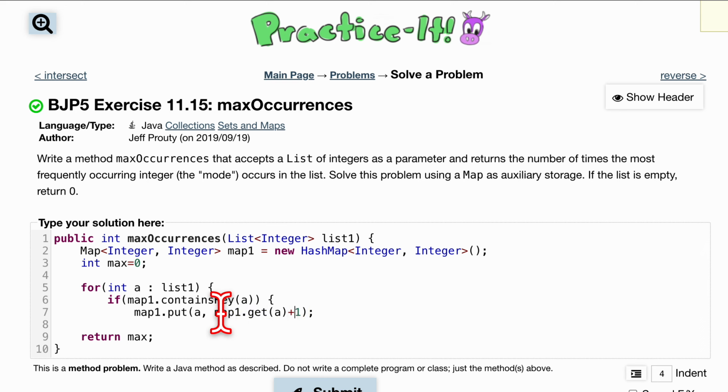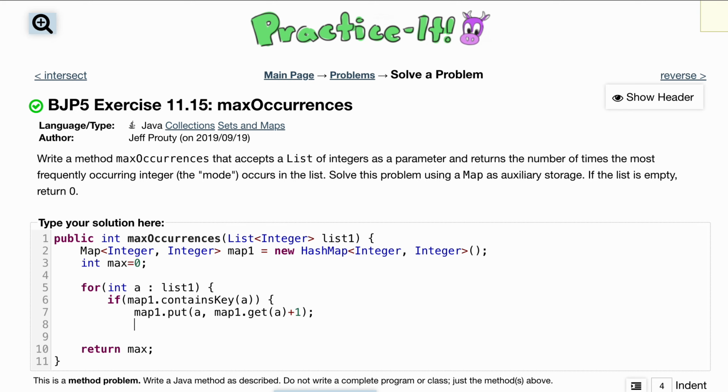Now, I don't want to put my max value inside of here because, let's say we have something that's 3 in our map1 as a value, and we increment it here, well, it's 4. Well, that is going to affect our current max value.